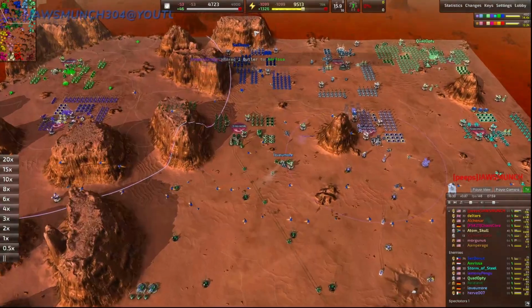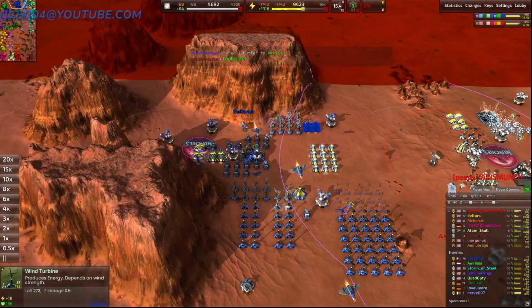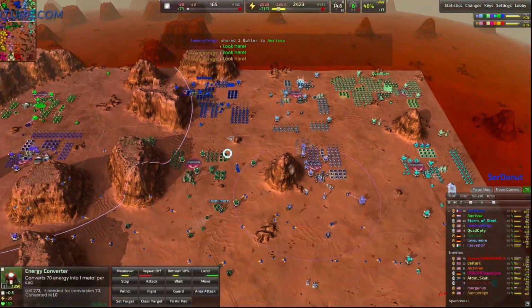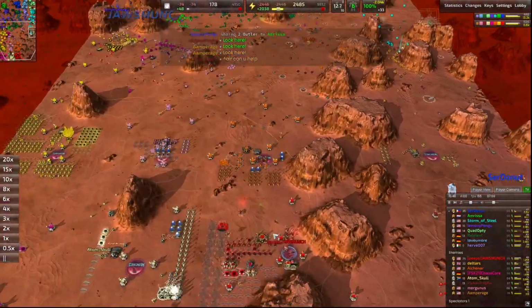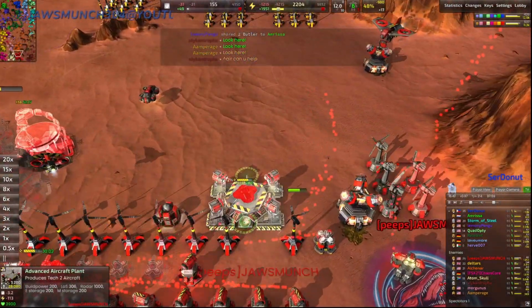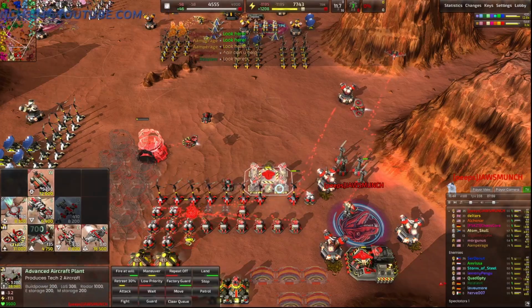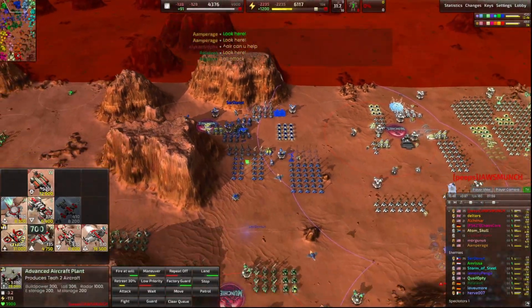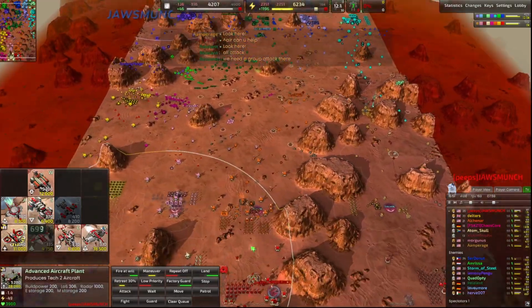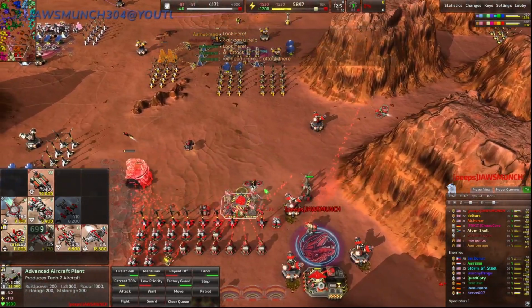So he has a bit more eco than me at the moment. I think it's probably windmills, and he's cranking out bombers. He's getting ready to do a bomber run. And this is something that I was just getting set up to solve, because I have some T2 fighters coming out. He does not have any T2 yet, but this was a very sketchy play here.